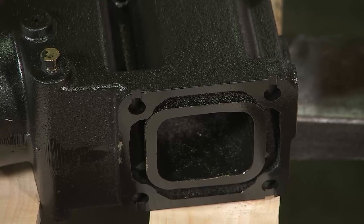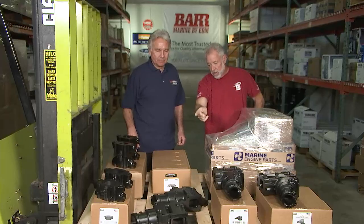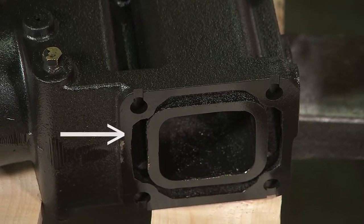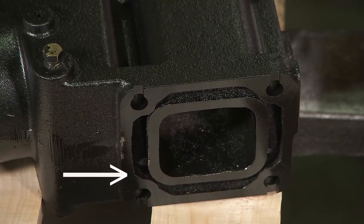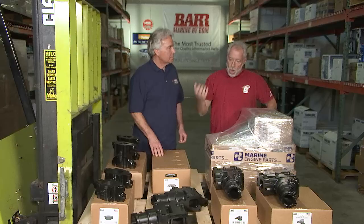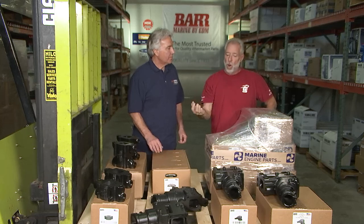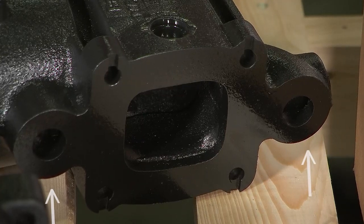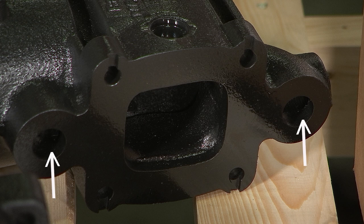Out front we have older, 80s technology — that's a wet exhaust, that's a riser. Back behind it is dry joint. What's the difference? In the wet exhaust, you can see the water is very close to the exhaust around the outside of the riser. Cast iron, salt water — eventually it's going to corrode through. If water gets inside that exhaust, your engine instantly hydro-locks without any warning and you ruin the whole engine. With dry joint, the water is further away from the exhaust, so you have less chance of water mixing into the exhaust system, and it's actually a little bit better for cooling. If you replace them every five years, you'll be in good shape.